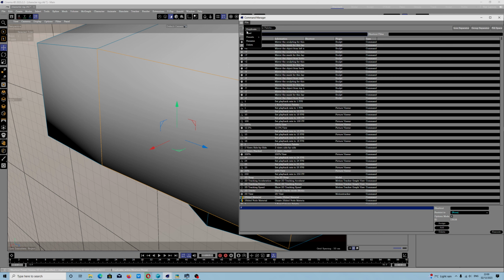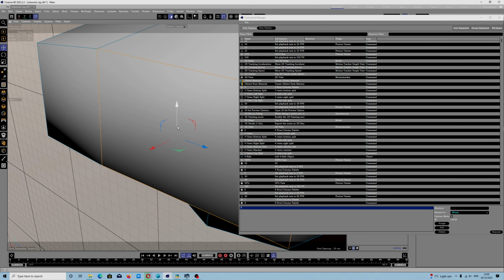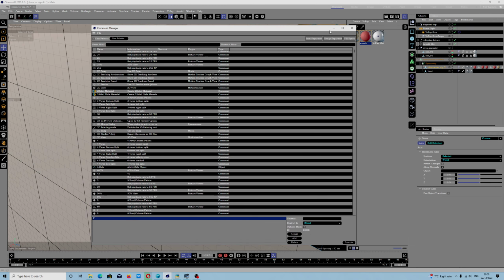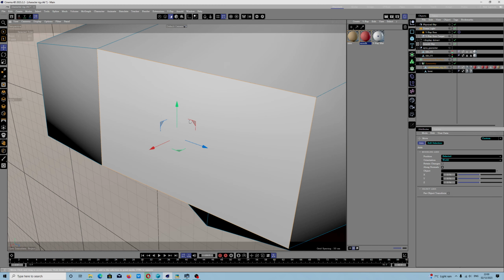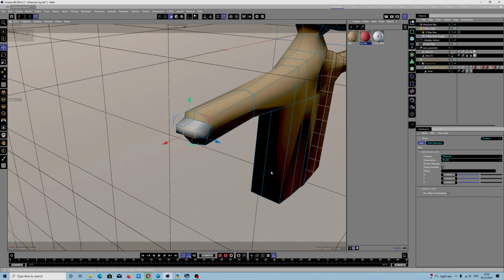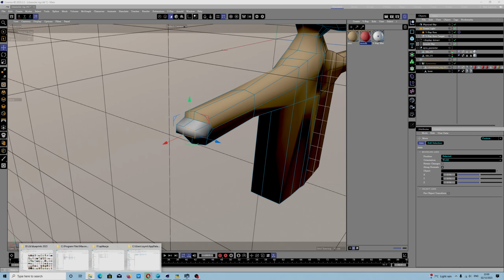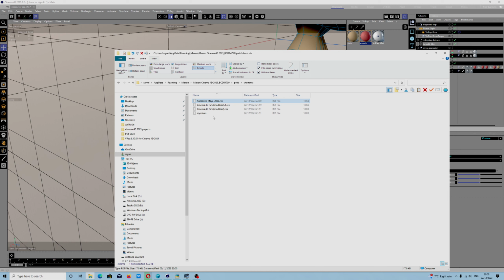Okay, hopefully this will update in the real-time viewport. Oh yes, it works. But I have to make sure I haven't messed up anything. Yes, this works, people. You can copy your keyboard shortcuts, and you can make a backup. Okay, I will copy.